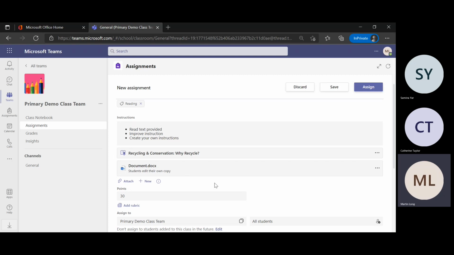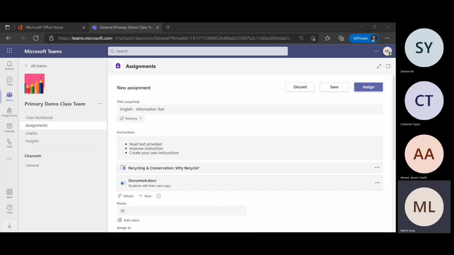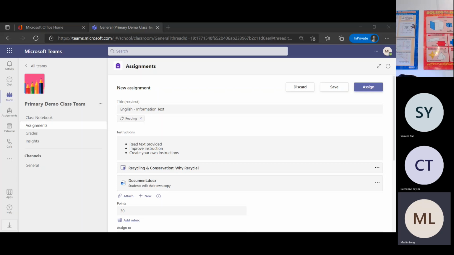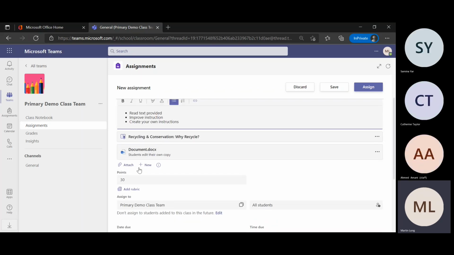And then down here, you can see we've got a reading progress task, which is about reading about recycling, and it's about ethically how to recycle the resources we've got on Earth. Then there's a document for them to write into, and when you attach a document, and this is a Word document so they can type into it, they'll only see their own individual work. They won't see each other's by setting it through assignments. They can open up that Word document that I've templated there, and they can take it to write their own answers to the reading progress passage that I've given them.